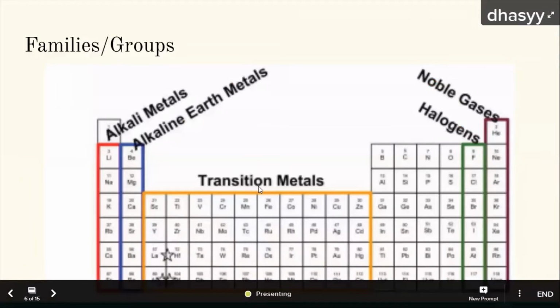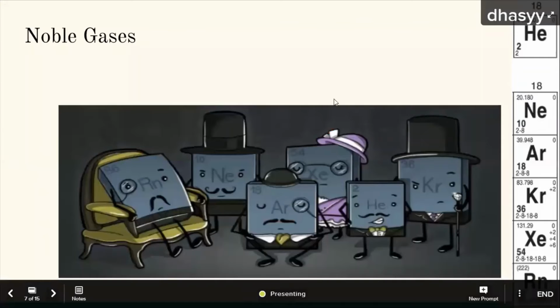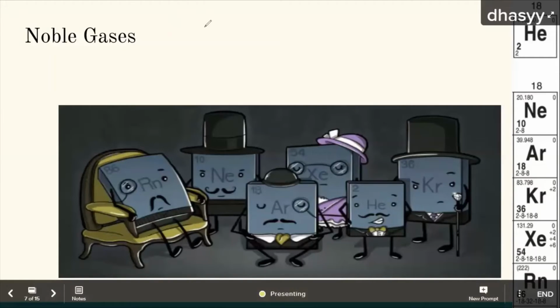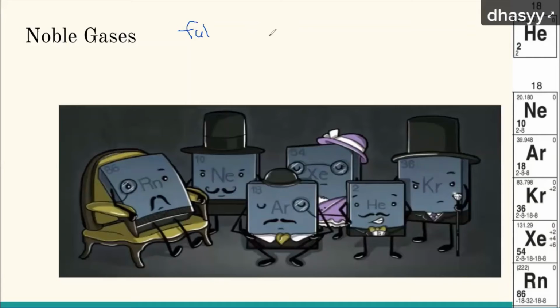But the group we really care about today is Group 18, aka the noble gases. What's so special about them? What do you remember was characteristic of this family or group? One thing I found about the noble gases is that they had a full amount of electrons, like a full shell. Don't they have a full amount of electrons? They had a full shell of valence electrons.